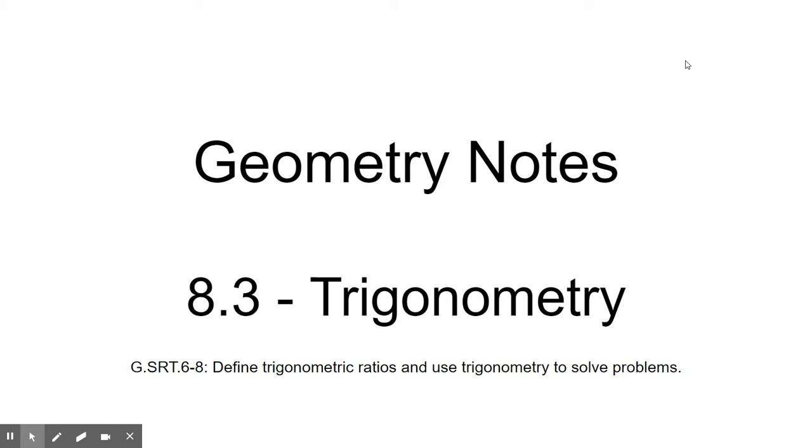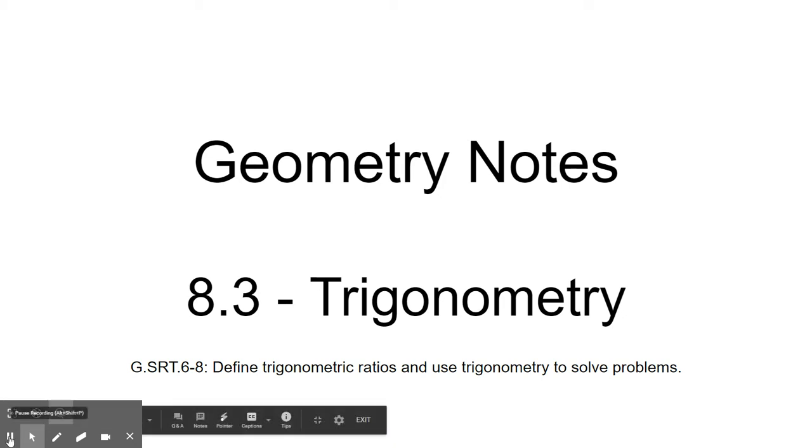So my hope is that when you get to pre-calc, if that's where you're going to go, you have some recollection of trig from this class. So we're going to talk about these things called trigonometric ratios, and we're going to use them to solve problems. The main idea behind trigonometry is you are relating sides of a right triangle to angles in a right triangle. And it really boils down to similarity.